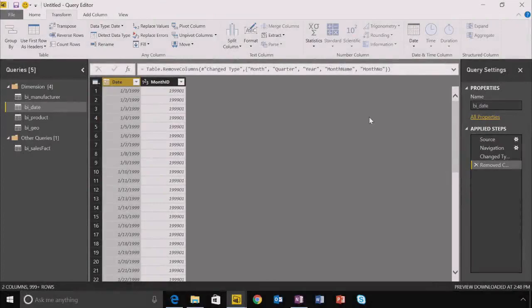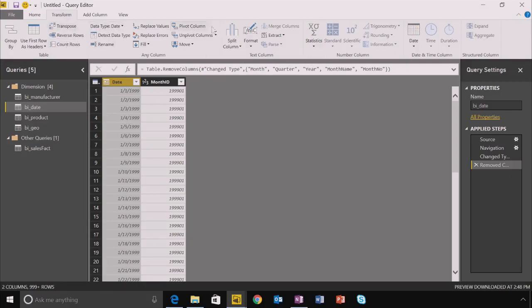If you have date columns in your data, you can apply different transformations to help extract particular bits of information from that. For example, I've got a date column here, but I might want to pull out the day of the week or the quarter that date fell in. It's easy to do that with the Power BI Query Editor.